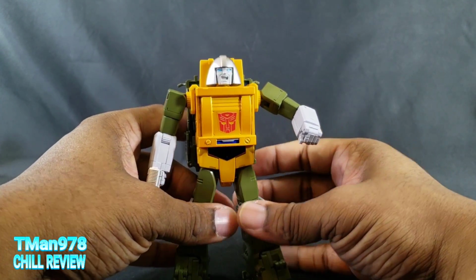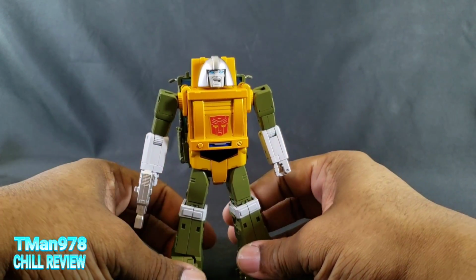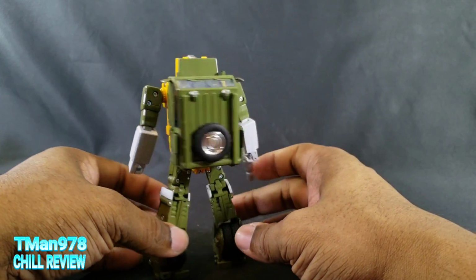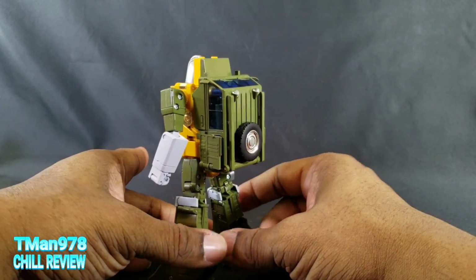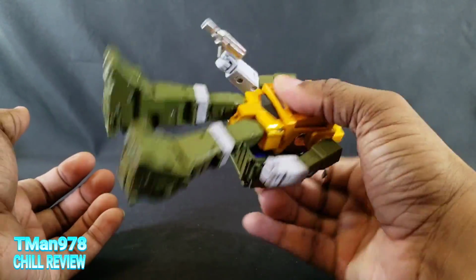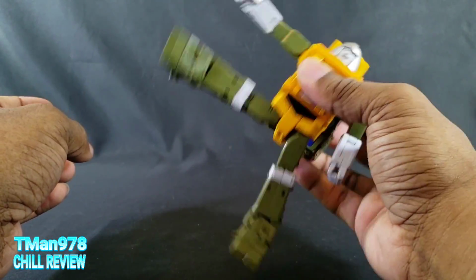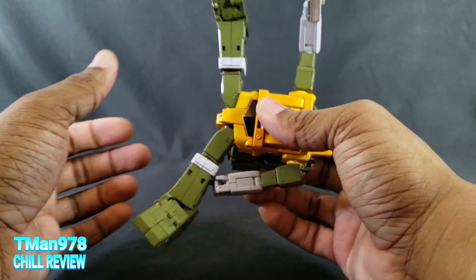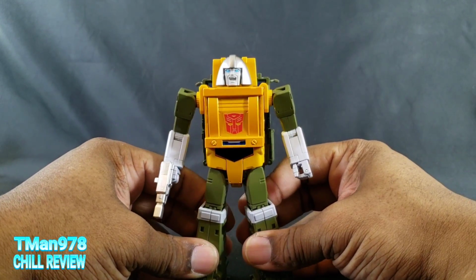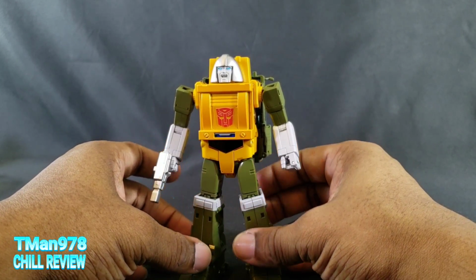But anyhow, it's a good toy. I can't say too much bad about it. It is definitely good. I can recommend it if you don't have too much of a problem with anything that I showed. I mean, it's stable and sturdy. Ain't nothing rickety, so you shouldn't have to worry too much. I think you'll be good to go if you like the price, which I can't remember offhand. I don't want to say.